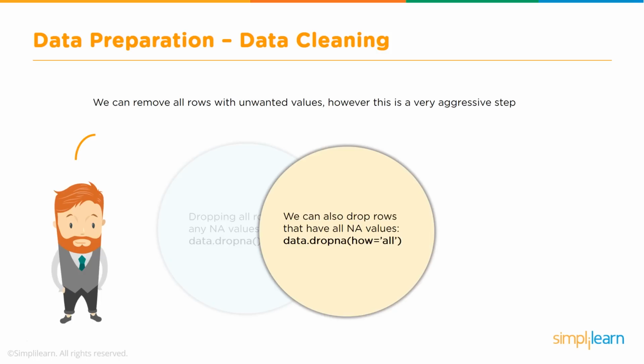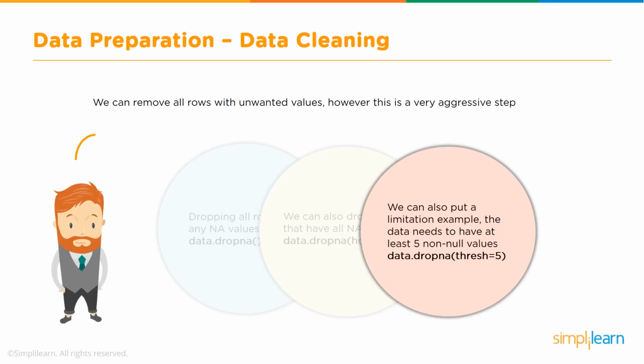Another way is to drop rows where all the columns are empty, which makes sense, because that means that record is of really no use because it has no information in it. So we can provide a condition saying that drop the records where all the columns are blank or not applicable. We can also specify some kind of a threshold. Let's say you have 10 or 20 columns in a row. You can specify that if maybe 5 columns are blank or null, then you drop that record. Again, we need to take care that the amount of data that has been removed or excluded is not large. If it is maybe 5%, maximum 10%, then it's okay. But if you're losing out on a large chunk of data, then it may not be a good idea. You need to come up with something better.